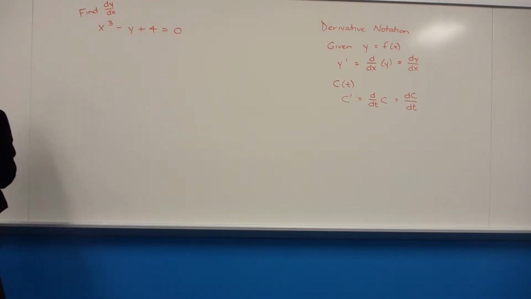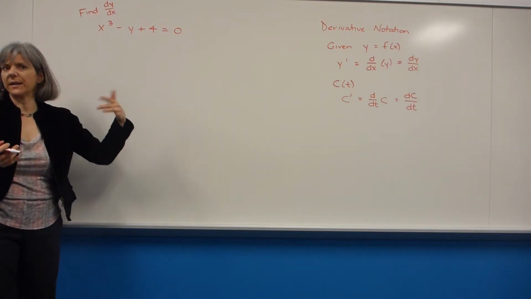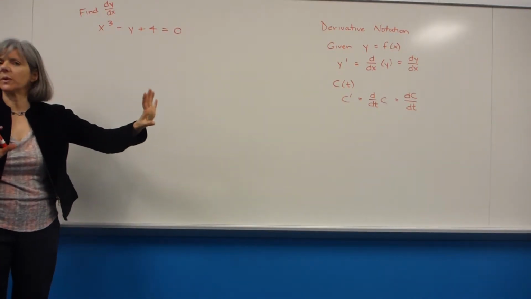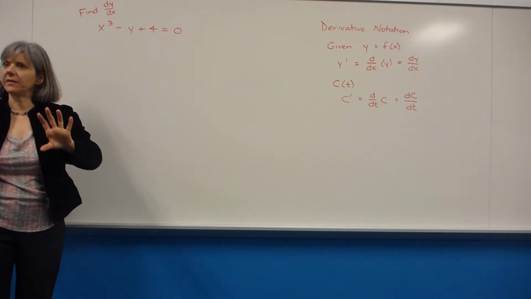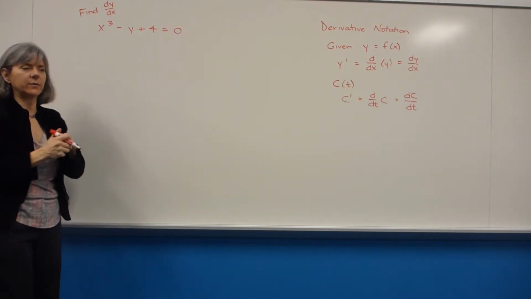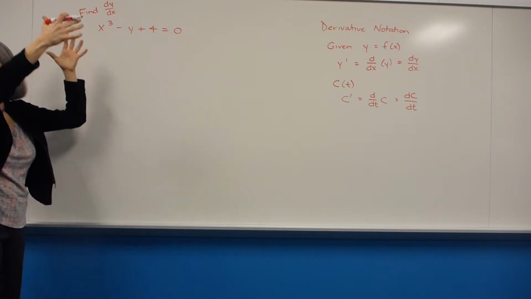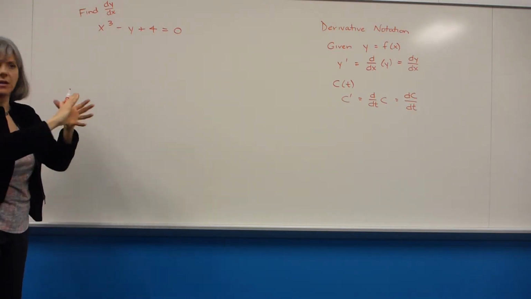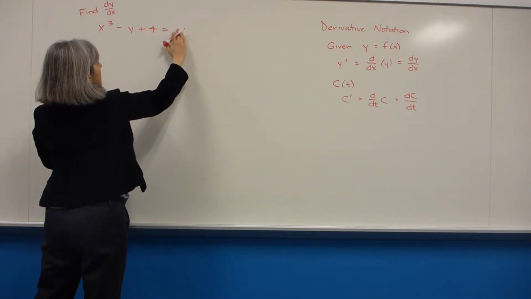Now clearly, what could you do here? You could start to solve for y and find it, right? That's one option we know we can do. So let's hold off on that and not do that yet. That's a good way to check ourselves. We know we can do it that way. I could d dx the entire thing.